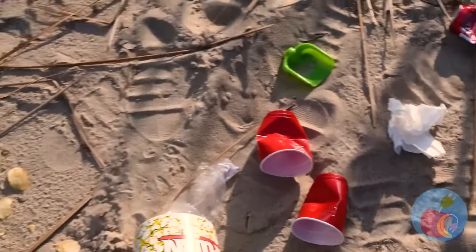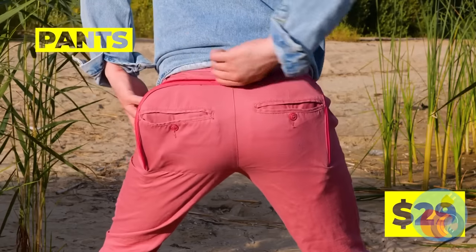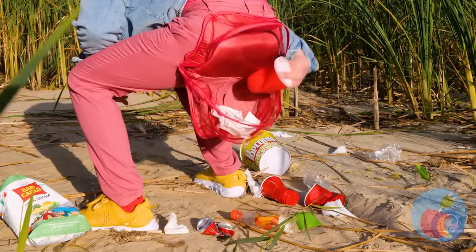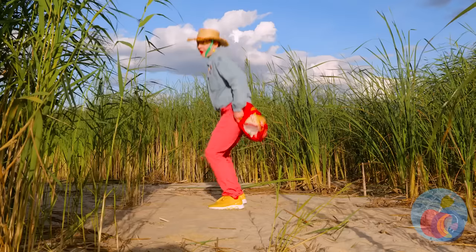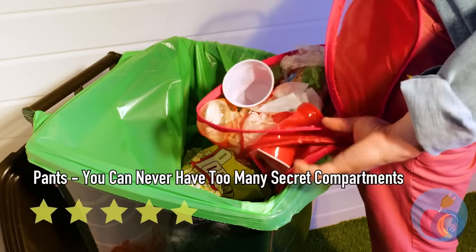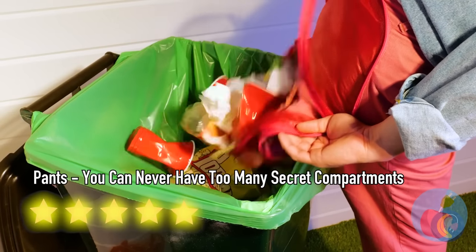You just can't go wrong with ducks — let's make our own little flock. Look at all this trash — doesn't anyone give a hoot anymore? Don't worry, these pants will save the day. We can store all this garbage in our secret compartment. Now we can repurpose them all for various crafts, or just throw them away in the right trash receptacle.